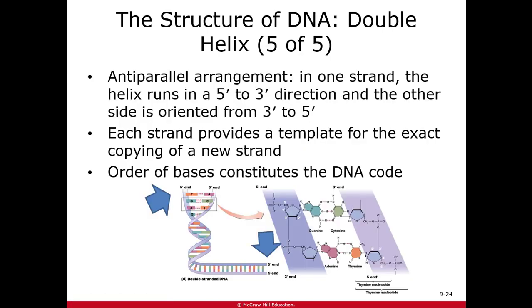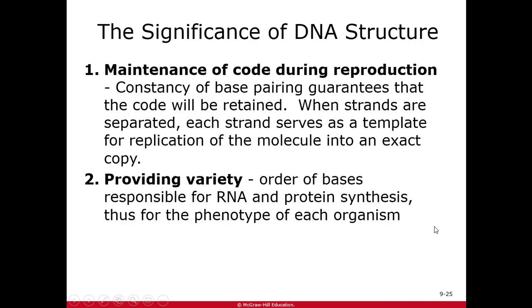So here's my anti-parallel part, showing that if one end is the 5', the other end is the 3'. Now, the DNA structure, we have to maintain that same base sequence anytime we make new DNA. We can't change up the DNA. That DNA codes for something. But there is a variety in the different bases that are there so that different organisms are different. And we do need to protect that so that the phenotype of each organism is also going to convey what it's supposed to convey.